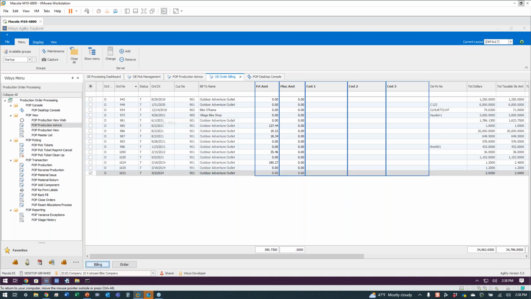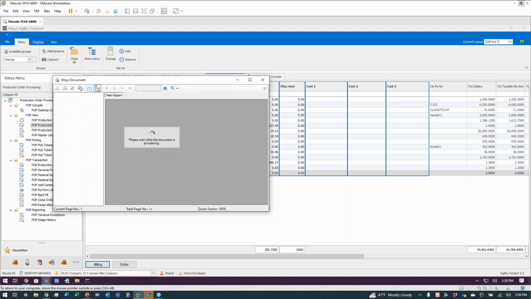The way I have it set up is for convenience. I'm going to do the order billing. It says this batch, I could just do one or all of them. It says, do you want to invoice at the same time? Once you get comfortable with WiSys, you're probably going to want to go faster. If you've done all the work, then billing is a snap, and you can just go directly to invoicing too. So we're going to go ahead and invoice.